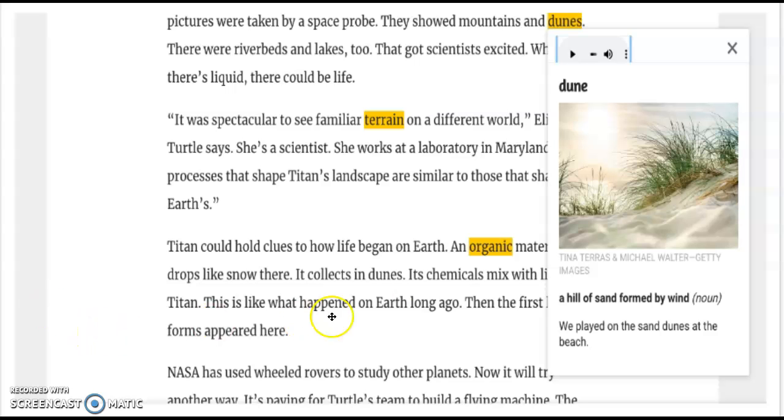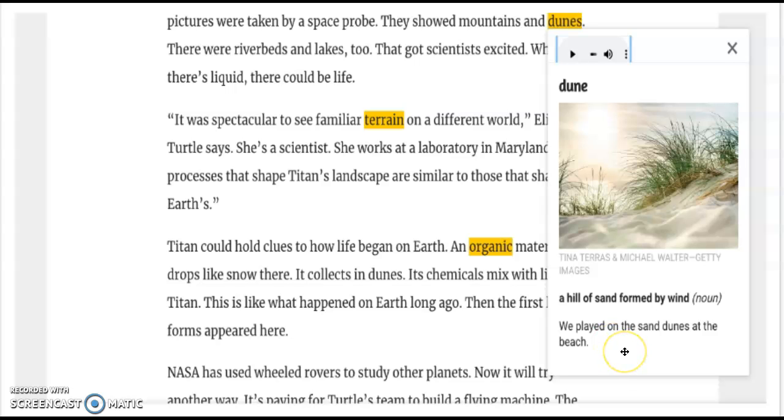The articles also have highlighted vocabulary words that students may struggle with. When they click on the yellow highlighted word, it opens up a box, and included in the box is the picture that correlates with the vocabulary word, the definition, the part of speech, and a sentence that uses the vocabulary word.